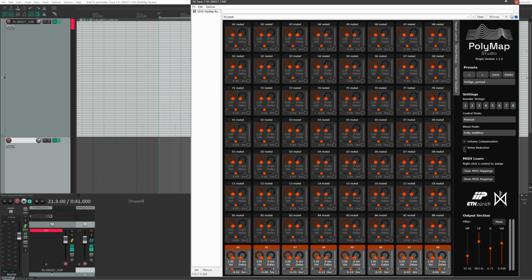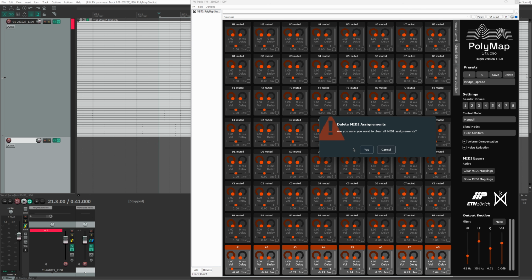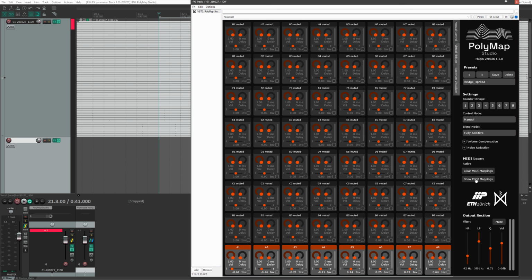Then finally, noise reduction, well, that's what it says. The input applies a noise reduction filter, which makes it a lot more pleasant to work with. You can also assign MIDI inputs to any of the controls. To do this, you just right-click on anything. For example, let's say we want to turn this on and off with MIDI. Then we click here, MIDI Learn. And then if you have any MIDI devices connected to your computer, you just use whatever control you want to use, and then this gets assigned. And then you can clear all MIDI mappings here as well as show any active MIDI mappings.